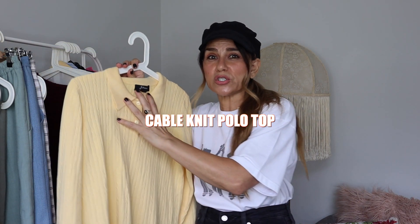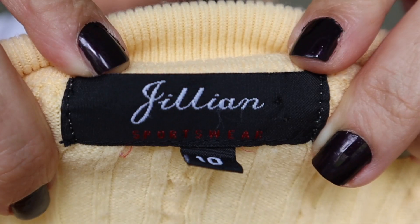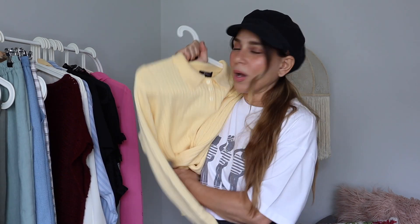You will be seeing a lot of this style in retail shops right now — cable knit polo tops in a slim, shrunken fit — and I'm finding it at the thrift shop. The yellow is just so beautiful, classic preppy vibes that never date. This one is by Jillian Sportswear, size 10, fabric tag was ripped out. Just a beautiful piece.